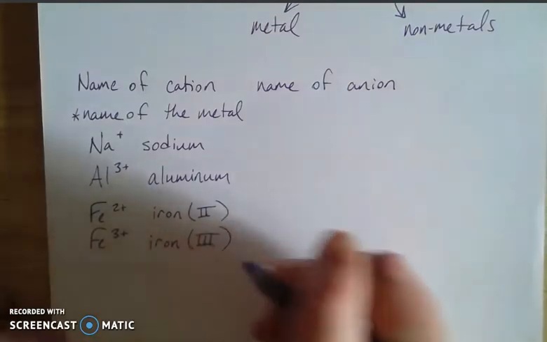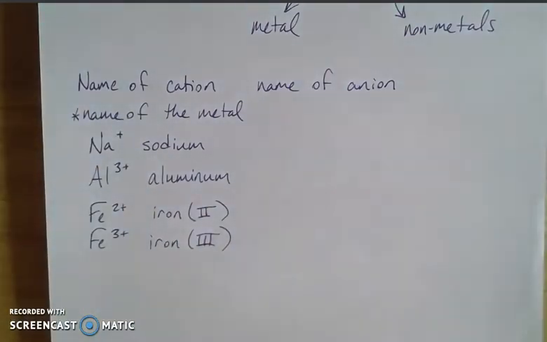Now back in the day, these used to have specific names that were kind of based on their Latin name, and so sometimes you'll see things like ferrous chloride or whatever, and that kind of refers to one of the specific ions. But for the current IUPAC standards, it is the name of the metal with the charge, if it's a variable charge, in parentheses. So that's going to be the way we distinguish between the two. So that's for metals, that's cations.